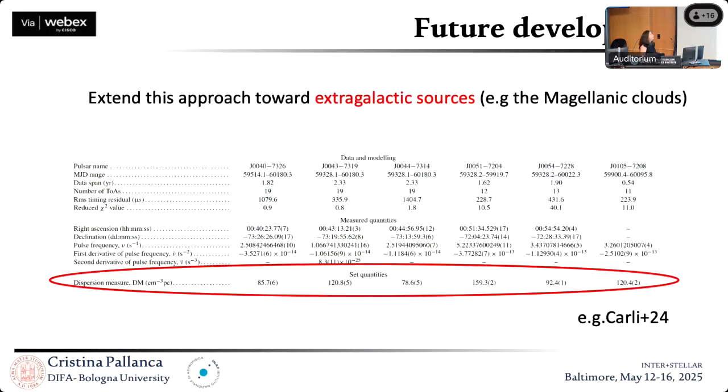And then it would be interesting also to apply this method and see if the relation is still valid toward extragalactic sources. First of all, toward the Magellanic Clouds, for which some pulsars have already been detected, and so for which we already know the true values of dispersion measures. And then if it works, maybe also consider the opportunity to enlarge to other local galaxies such as M31.